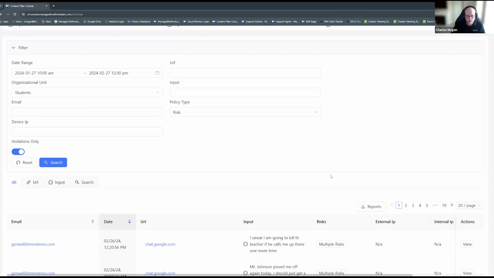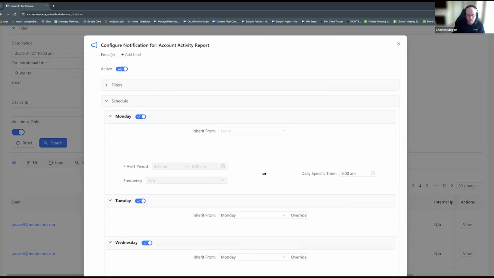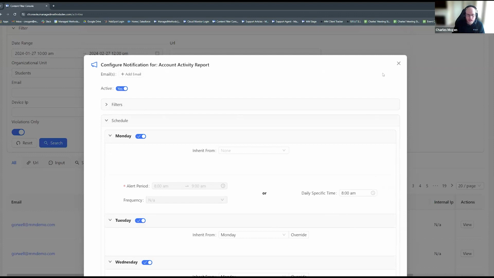Absolutely. That's a great point there. Yeah, a newer feature that was introduced to the content filter not that long ago, and definitely one that is very valuable. So with that information, it can all be exported as a CSV or a PDF report, or you can also set up scheduled reports, and those can go out to specific people as needed. And then again, you've got the option for how you want those to be scheduled. So those can go out at a specific daily time each day if you need. So very much you can keep a close eye on things.